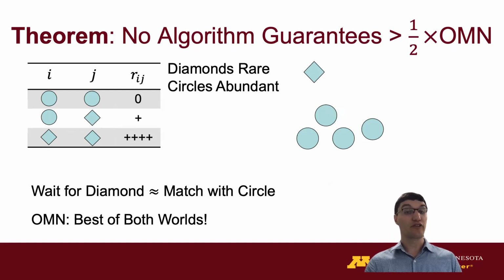But if I had perfect foresight, I could identify exactly what are the cases where another diamond is going to show up in time. And for those cases, I'll have the diamond wait and I'll match them. And for all the remaining cases, I'll match the diamond to a circle. And so again, if you choose the parameters carefully, you can essentially get twice the reward from this omniscient strategy that you would from either of the strategies that doesn't have access to the information about the future. So all this is to say that at least if we're using this benchmark, one half is the best we can hope to achieve.